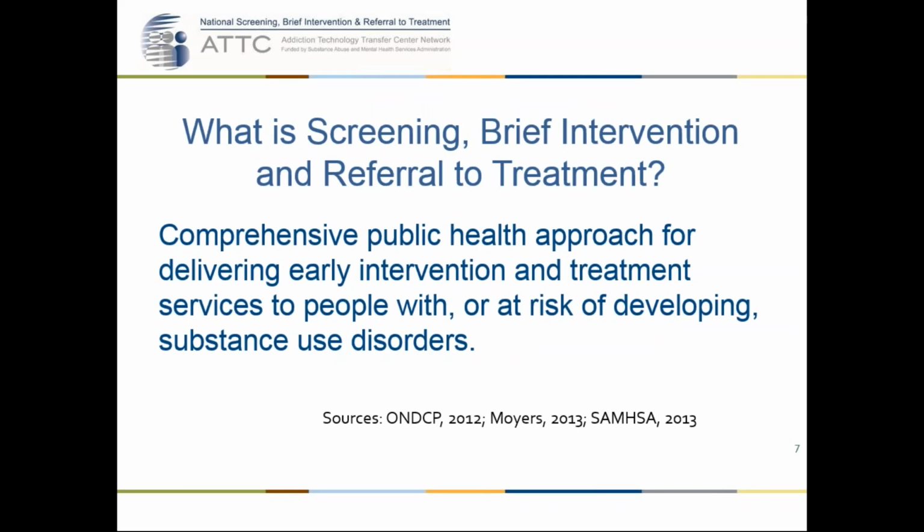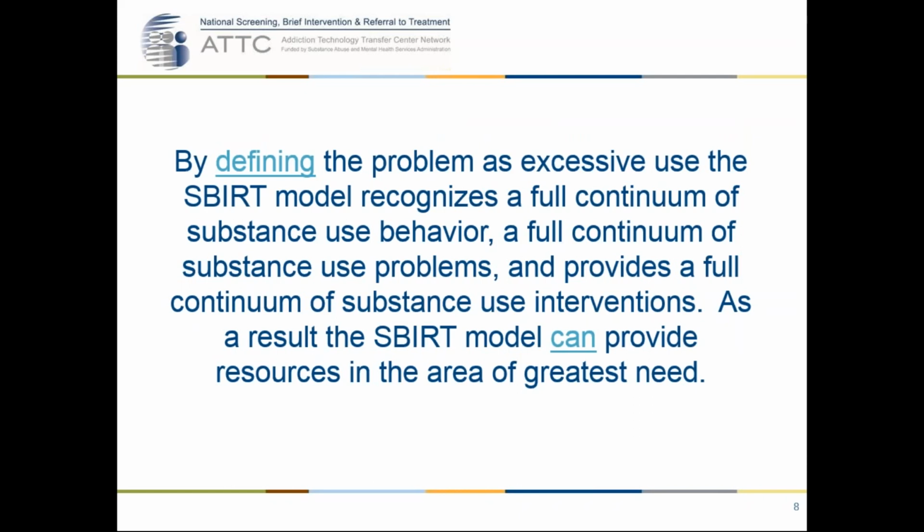Because now we're really delivering early intervention and applying treatment as appropriate, but we're really looking for those who are at risk for developing a substance use disorder, trying to get there early to prevent things in the same way we do with other chronic conditions. So now we're shifting our definition of the problem, and we're now defining risky substance use and looking at excessive use of substances.